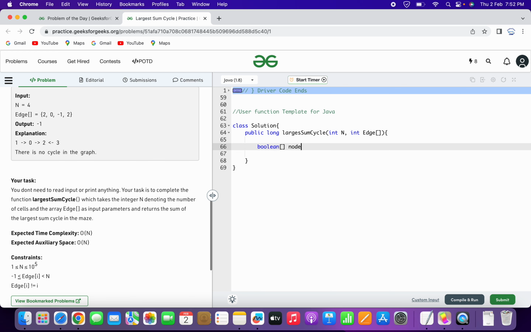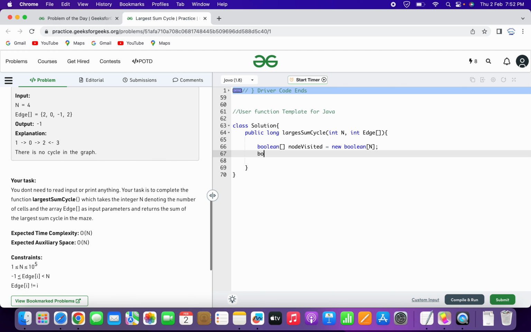So we can write node visited is equal to new boolean of n, because we have n nodes there.